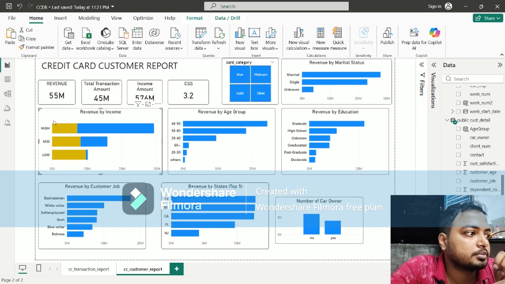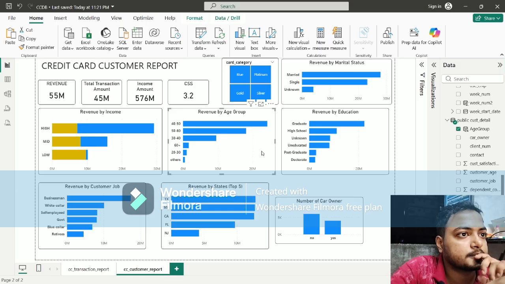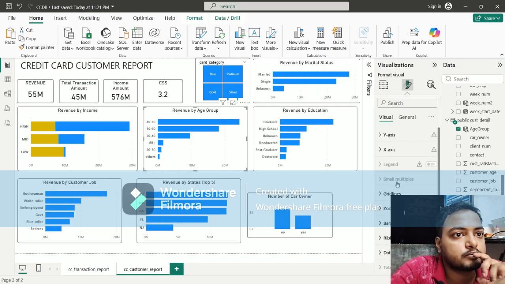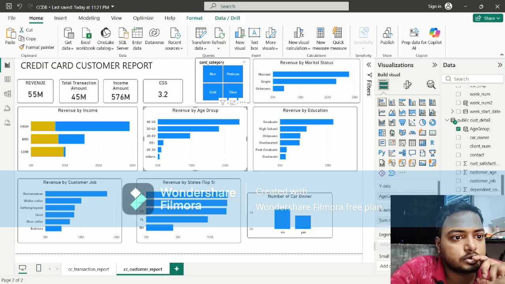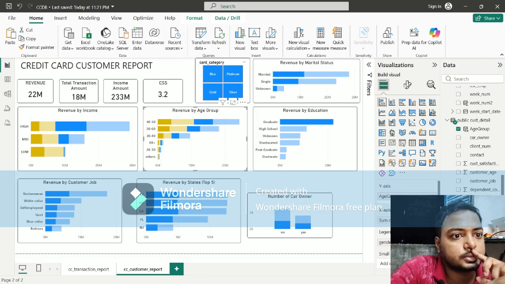We could just copy the format, apply this to this also. Legend, this is on gender.